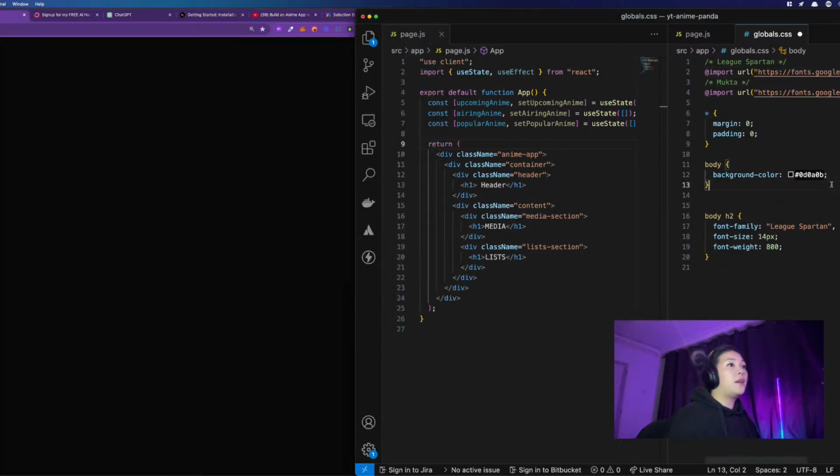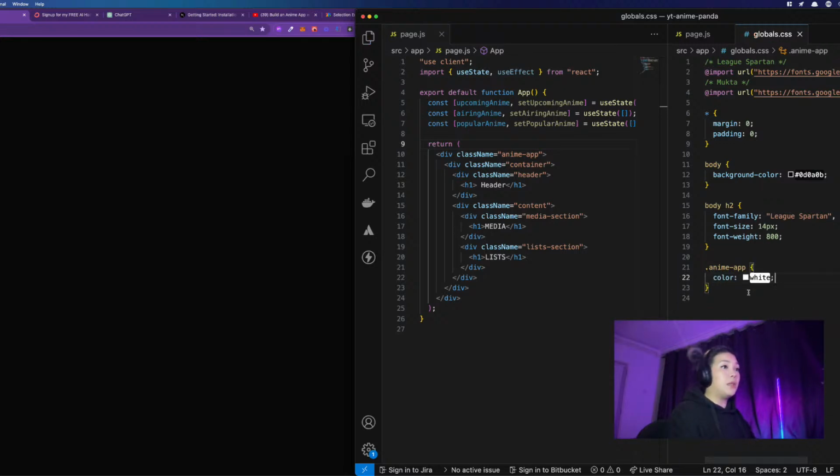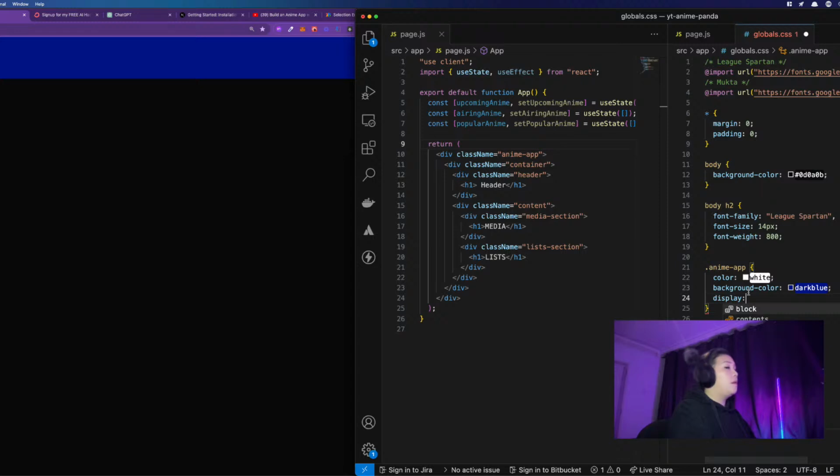Now, let's continue here. Oh, we have a header and everything here. Now let me make the letters also white, so color white, so we can see what's happening. Now let me show you this a little bit if it's visible. Let's make this dark blue. And display flex obviously is coming up now. And you could say height VH, as big as the screen.